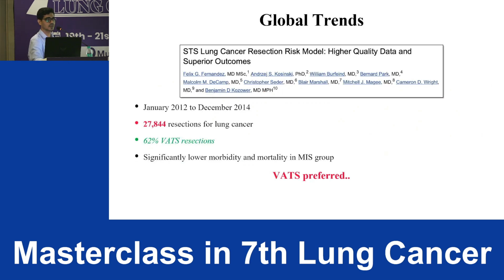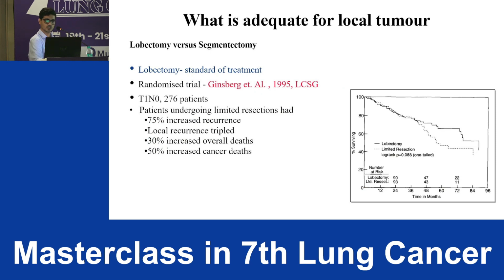And the same statement is made by the Global Trend Society of Thoracic Surgery. In this paper they have said that more than 50% of lung resections nowadays are performed with the VATS approach. And there is another kid in the block, that is robotic, and the uptake of robotic is also increasing compared to thoracotomy.